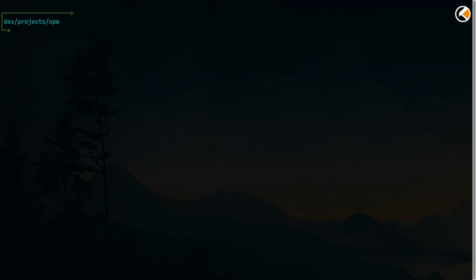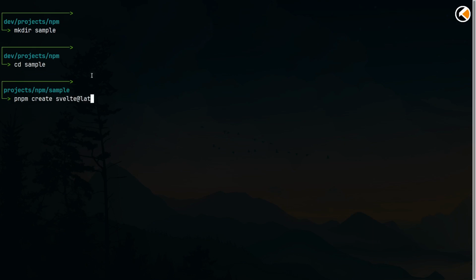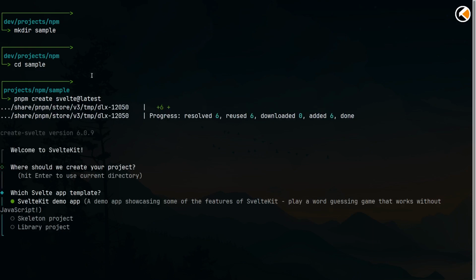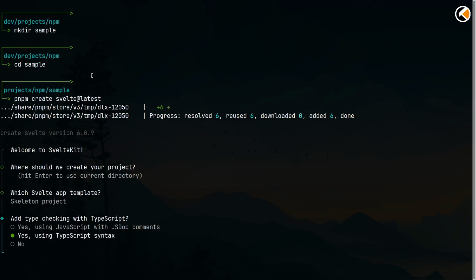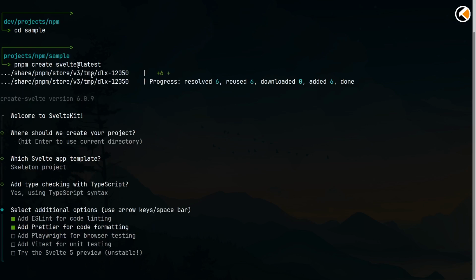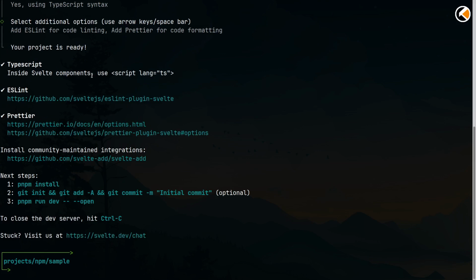First, let's start a little project. Now we're creating a directory for content. And we're generating a Svelte project. So we have to ask some questions. We're just generating a skeleton project here with some basic functionalities. And that's it. Now we need to install all those packages.